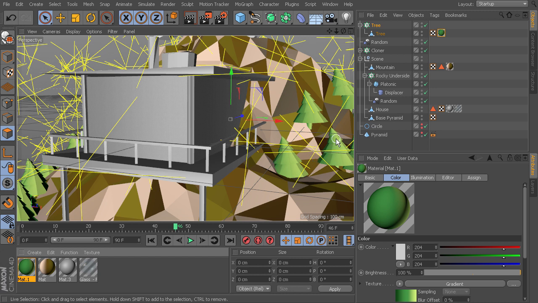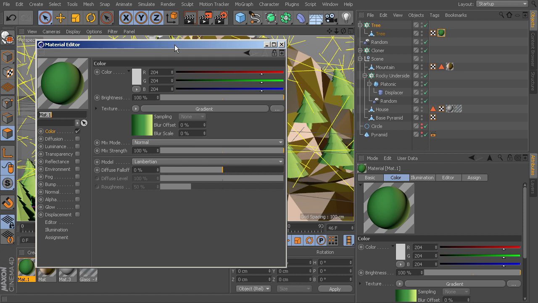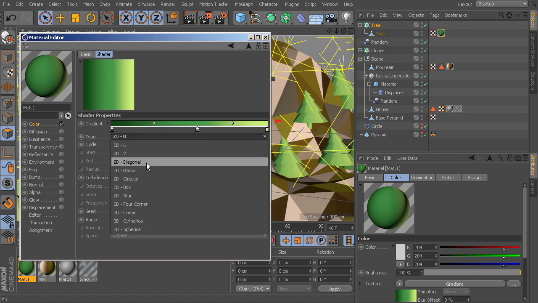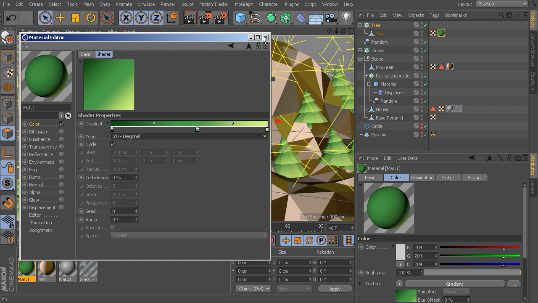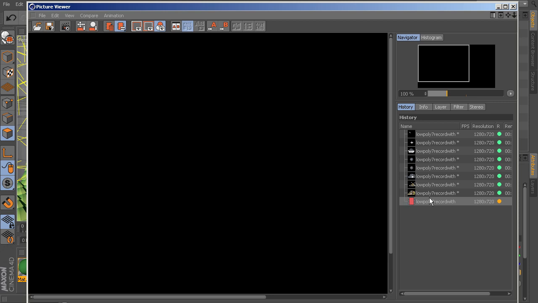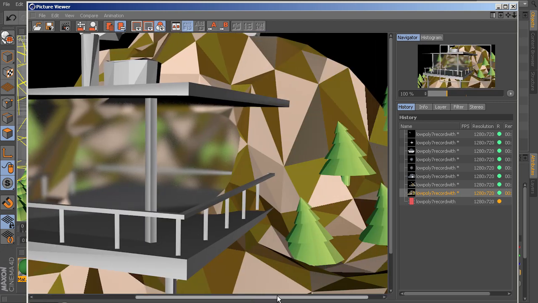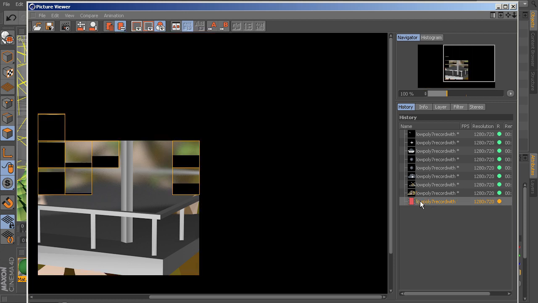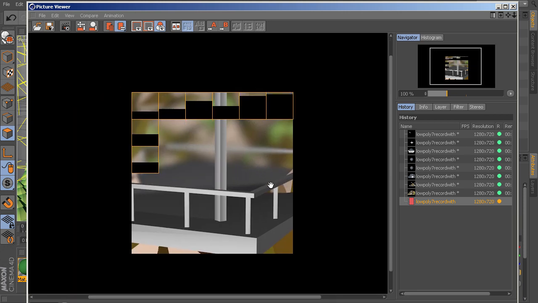Now, if this looks a little too smooth for you still, you could go into your material and play around with your mapping in your gradient a little bit. So maybe instead of that 2D you try something like diagonal. So that's going to give you a totally different look right away. So I just did a quick little render a moment ago just to see what this looked like. And you can see it's okay. That's what it looked like before when it was linear. And then we'll see what the diagonal one looks like instead here. I'll pause it just to let this move through.